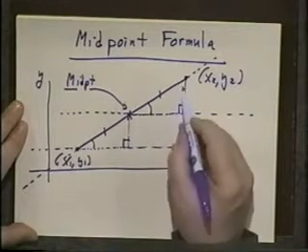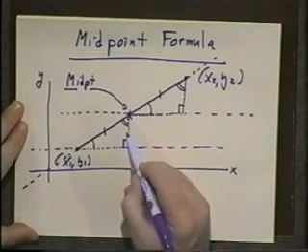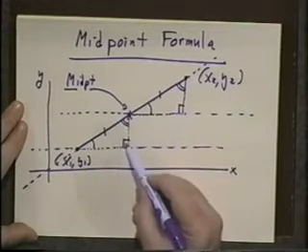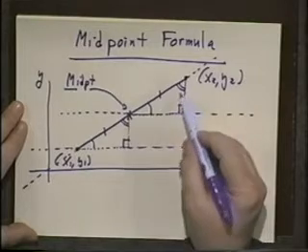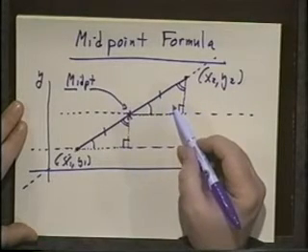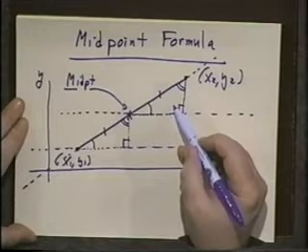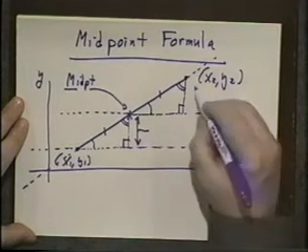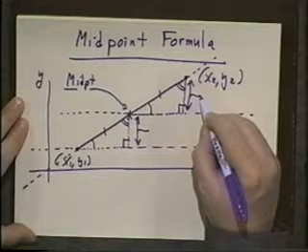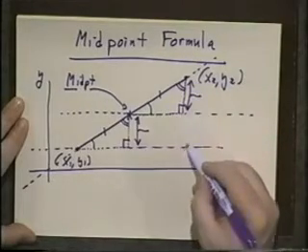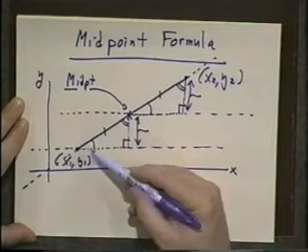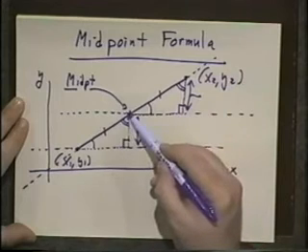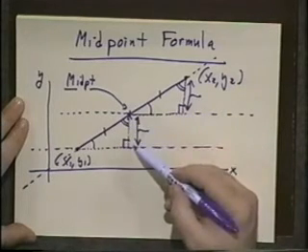Well, the same idea works to give these two angles the same. Of course, you don't need that, because if this angle and this angle are the same, they already share a right angle. The third angles have to be the same. And if all the angles are the same and they share one side, the two triangles are congruent. So what does that mean? That means that, for instance, this vertical distance and this vertical distance are the same. In other words, the total distance, which is the distance from y1, this height, to y2, this height, if you cut it in half, will give you the coordinates of this point, because these two are the same.